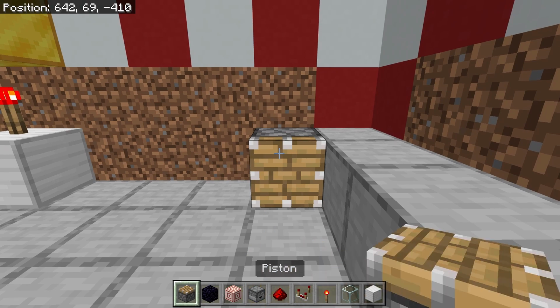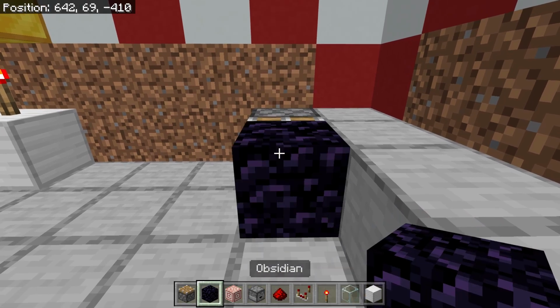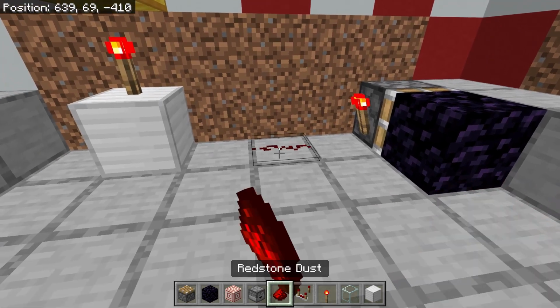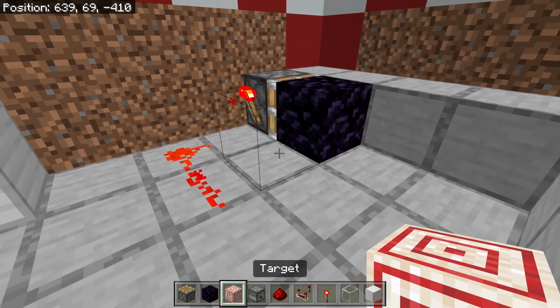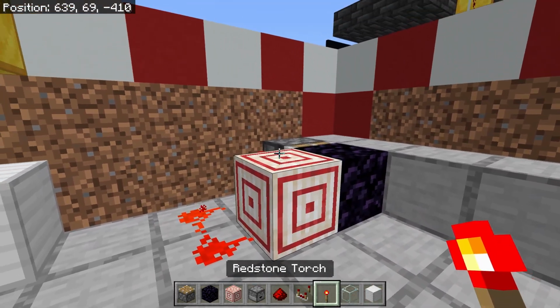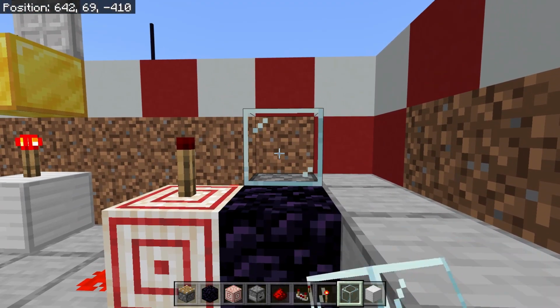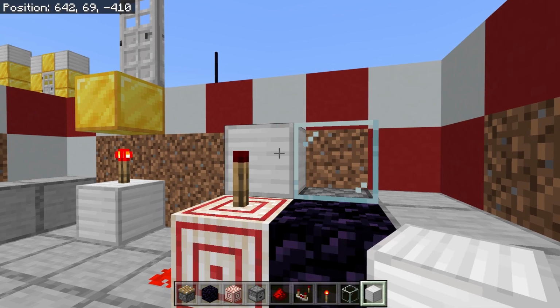Once you get your build area laid out, come to the side farthest from the door and place a piston facing the back, holding a block of obsidian. Then place a redstone torch on the side of that piston, with 2 redstone dust in front of it, and then a target block next to the obsidian. Then place a redstone torch on top of the target block, and then come over and place a piece of glass on top of your piston, and then a solid block next to that piece of glass.